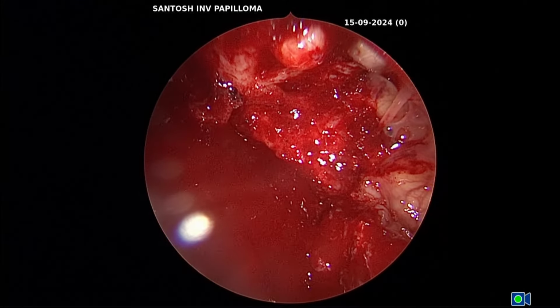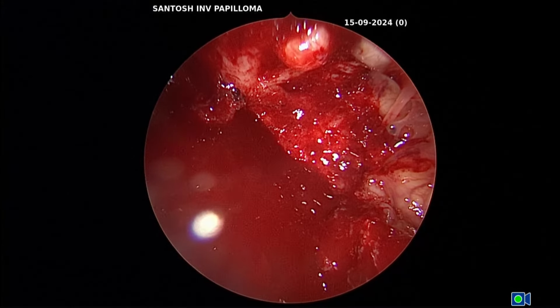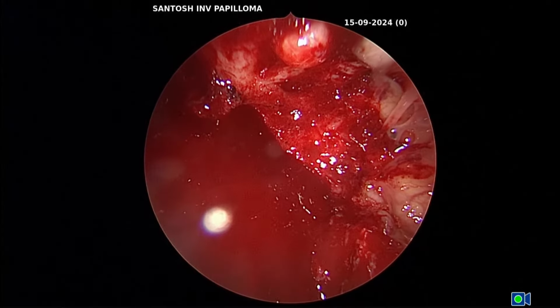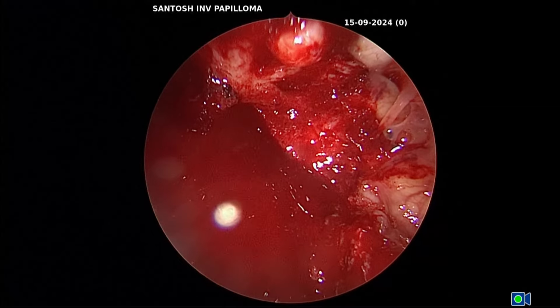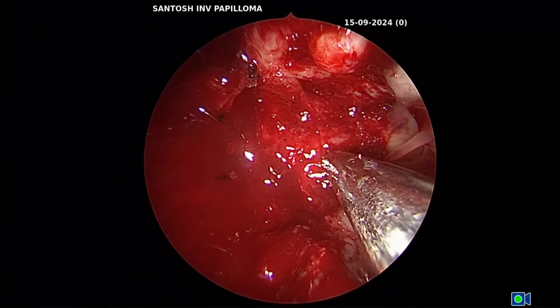I don't want to press too hard. Can you see it moving? No, no, it is moving.